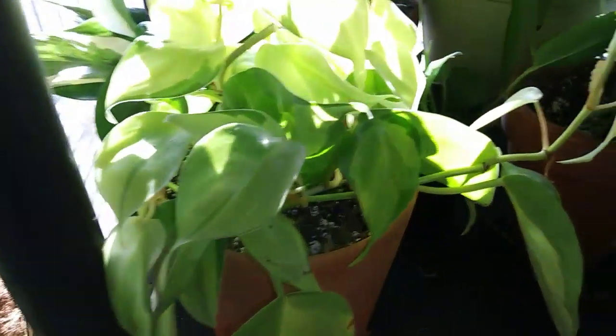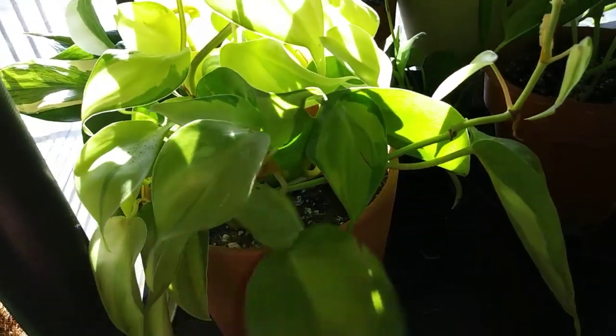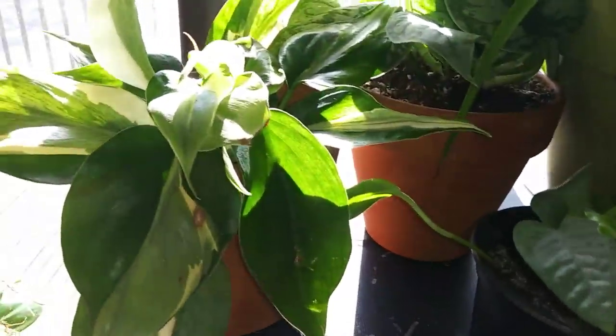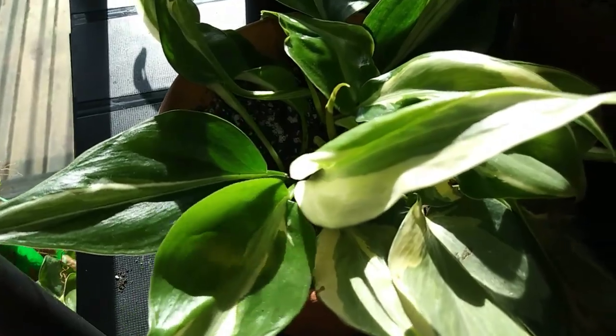All right, you guys. So on the third shelf, this, I believe, was on my table. It's been almost a month since I filmed my dining room table. So this plant is actually, you've seen this, so let me move this out of the way. Just keep watching, you'll see that clip coming up. But this right here is my new philodendron. And this is my silver stripe philodendron, you guys. Look at that. This is the Rio. They call it a Rio philodendron.